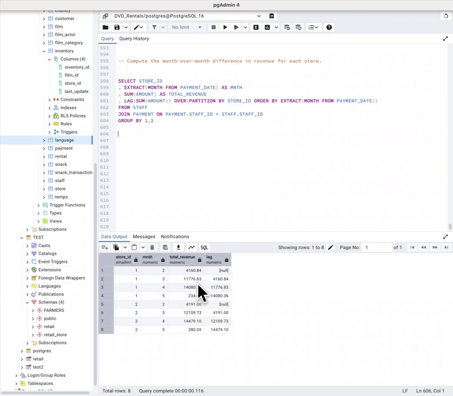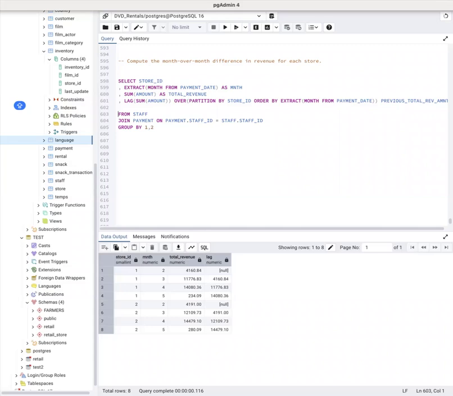So this portion looks so far so good. So we can put an alias, previous total rev amount.